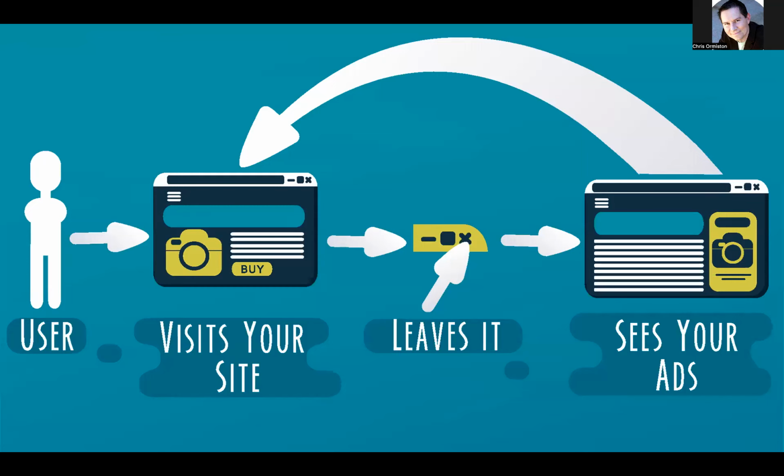And this is a good illustration of how it works in a very simplistic form. You can see right here that a user visits your website or your landing page, and then they leave. A lot of times they leave not because they don't like you or don't need you. It's because the kids are fighting in the background, or it's time for dinner, or they have a meeting at work and have to shut everything down, or they get distracted. And so we show your ads all over the place, which gives them an opportunity to remember who you are and come back to your website so they can book an appointment with you or take an action. So that's basically how retargeting works.